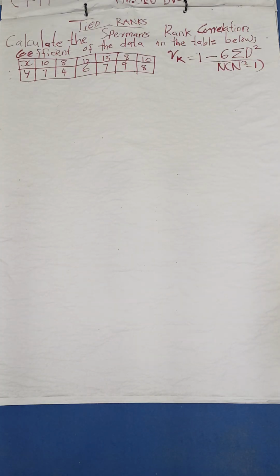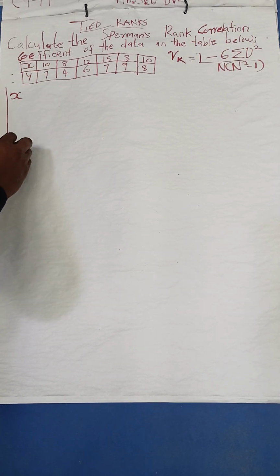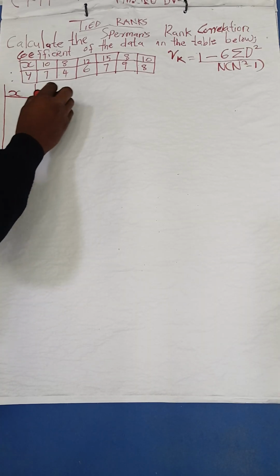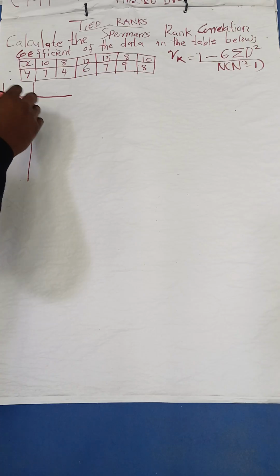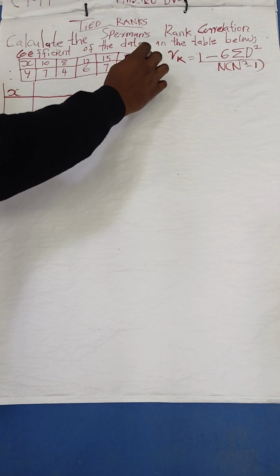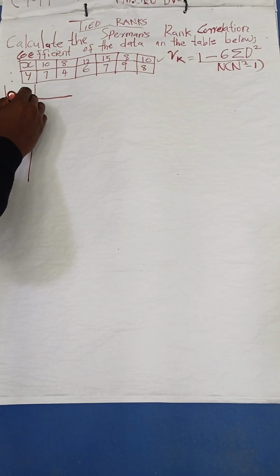Now, I always say, when you grab the data, the first thing you do is arrange your data in descending order. Each variable you arrange separately in descending order and rank it. So let us first arrange the X, or Statistics 1 marks, from the largest to the smallest. Looking in the X column, the first student got 15 marks.